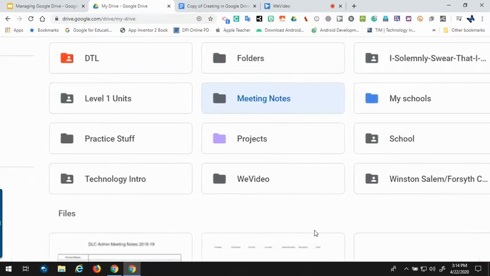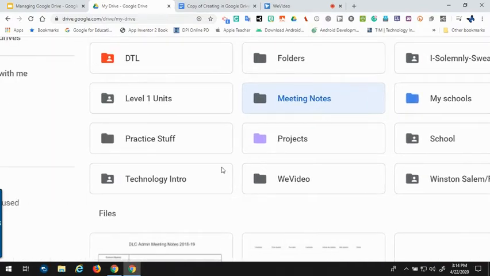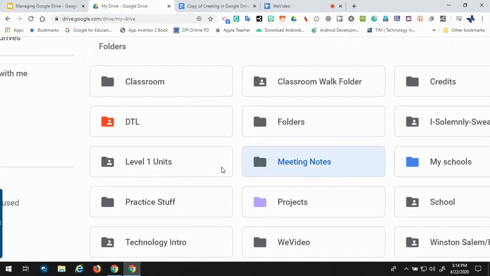I will say this DTL folder is shared by the entire digital teaching and learning team and some other people in the technology team. However, I've changed it to red, and Marty might still have his as gray. So whenever you change things like this, it only changes on your view. It doesn't change it for the other person.